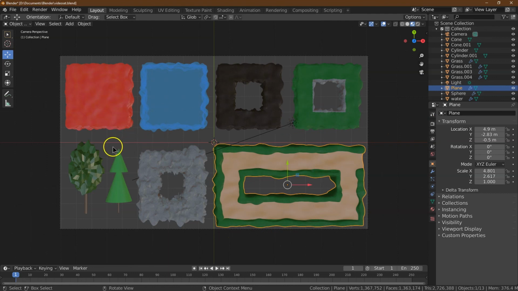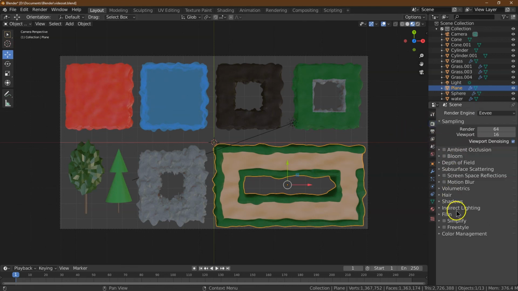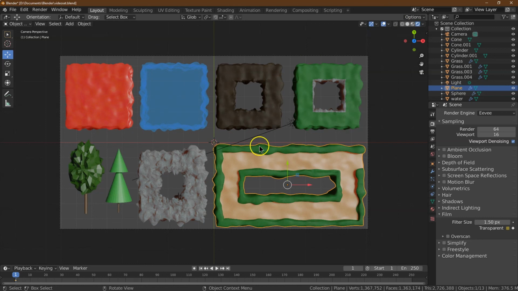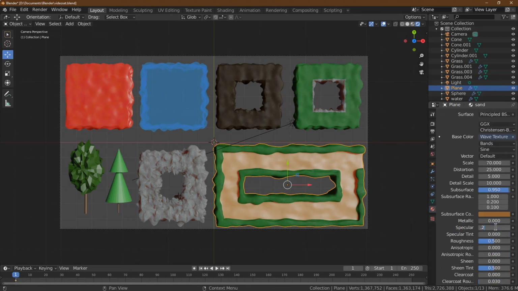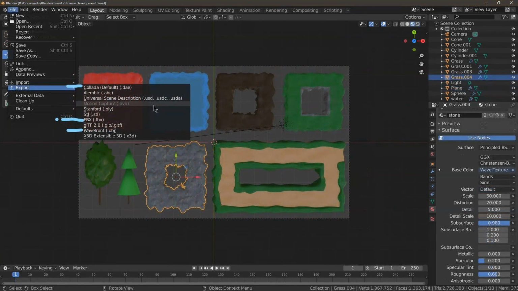I am liking the lighting as is, so I'm not going to mess with it. But of course, you can always change up your lighting if you would like. I'm going to start though with the camera, film, transparent. Actually, maybe I'm not. Oh no, I like the lighting a lot. Transparent here. Let me take a look at what's going on with our sand. Yeah, let's lower that to 0.2. And now let's talk exporting and rendering.